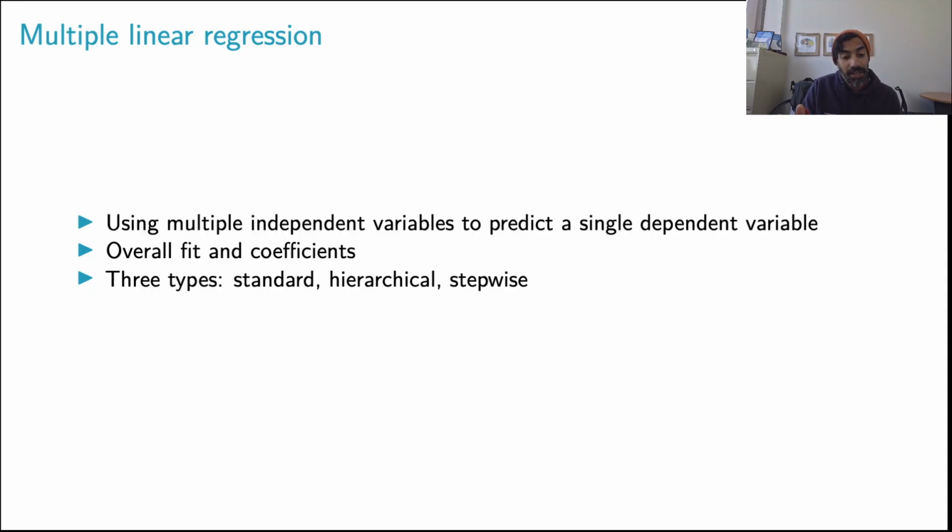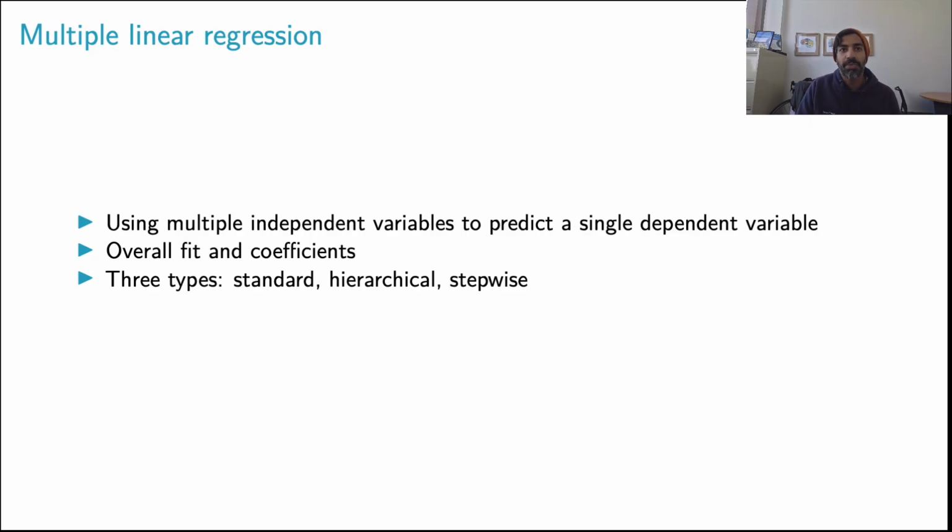And then you may say, well, I thought of these things, and so I ensured I controlled for these variables by including them in the model. This allows us to have multiple independent variables in the model to predict a single dependent variable. And we could say this is the association between coffee consumption and happiness after controlling for physical activity, after controlling for social interaction. We look at the overall fit through the model fit, and the coefficients for the effects.